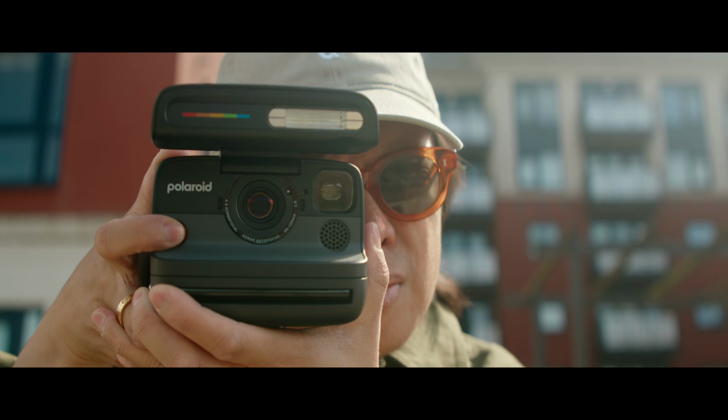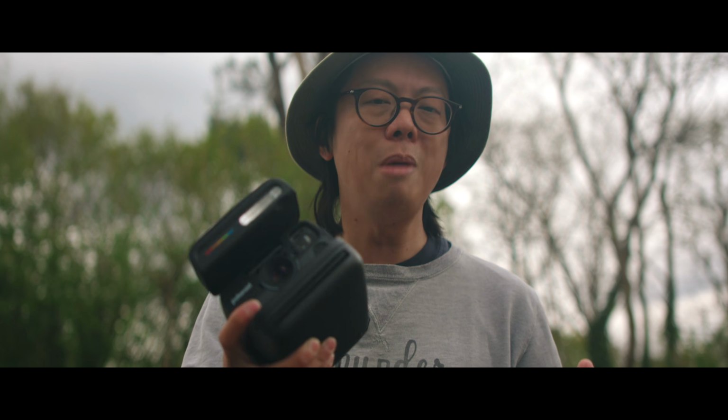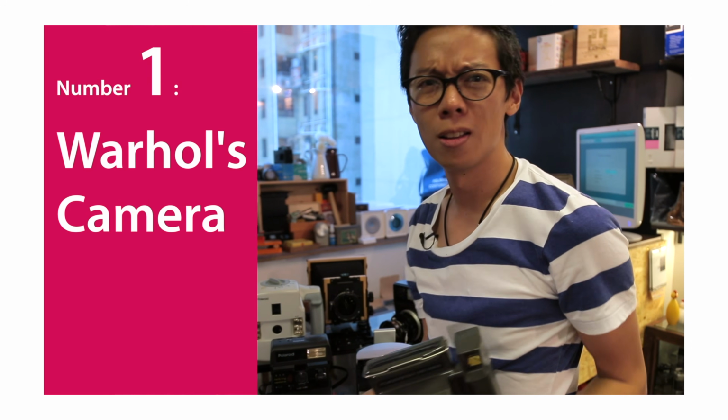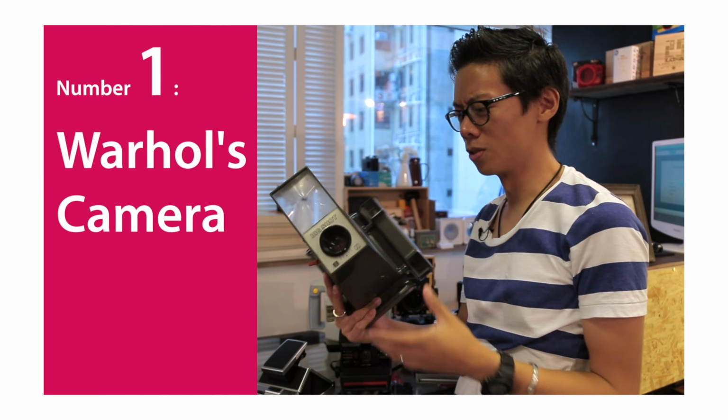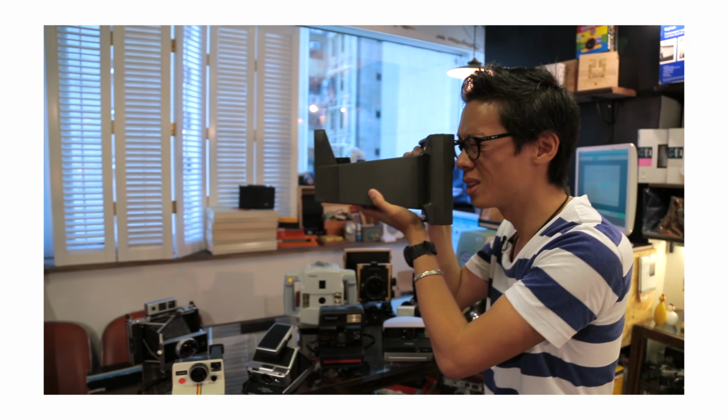Well, it's got autofocusing, but unlike the i2, which uses some fancy LiDAR autofocusing, this uses a more old school method. At least it's not the kind of old school way you learn everything the hard way. Andy Warhol's camera, it's just fixed focus, so it has to be from a certain spot.